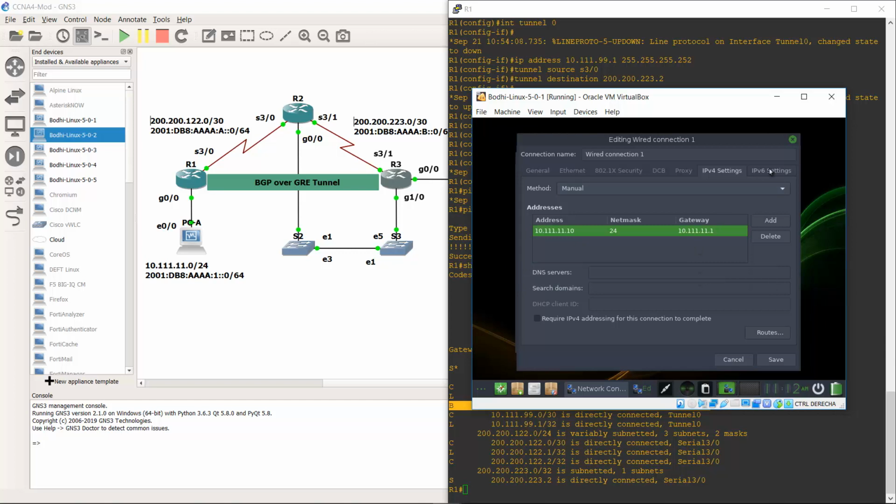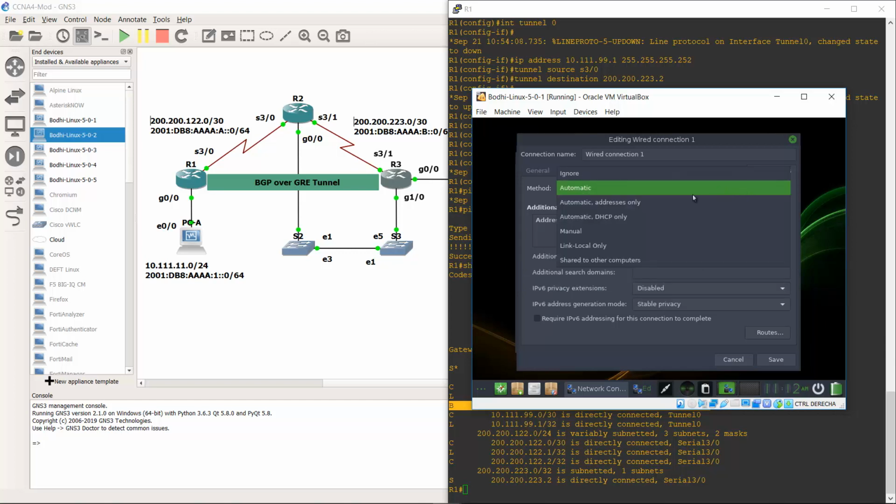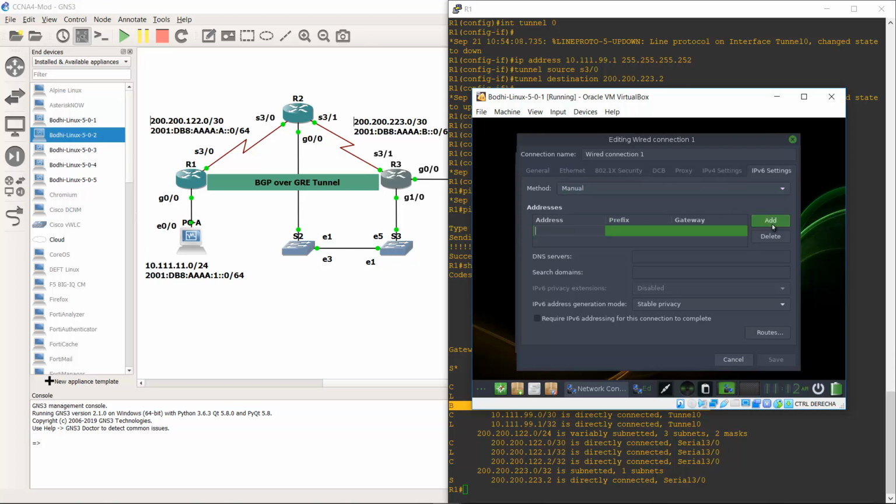Then configure IPv6. Manual, add. A, 1, and you can use colon, for example, A. Prefix 64, gateway one colon 1.